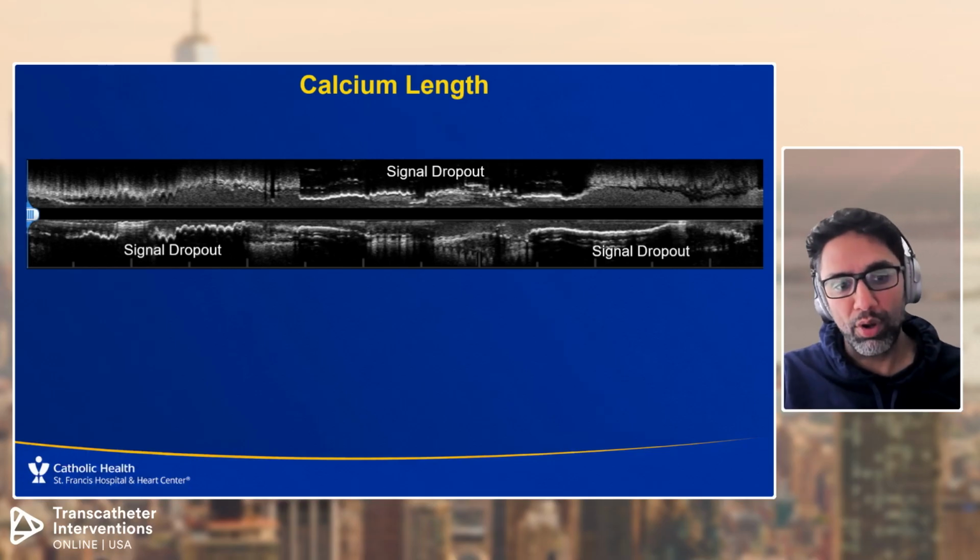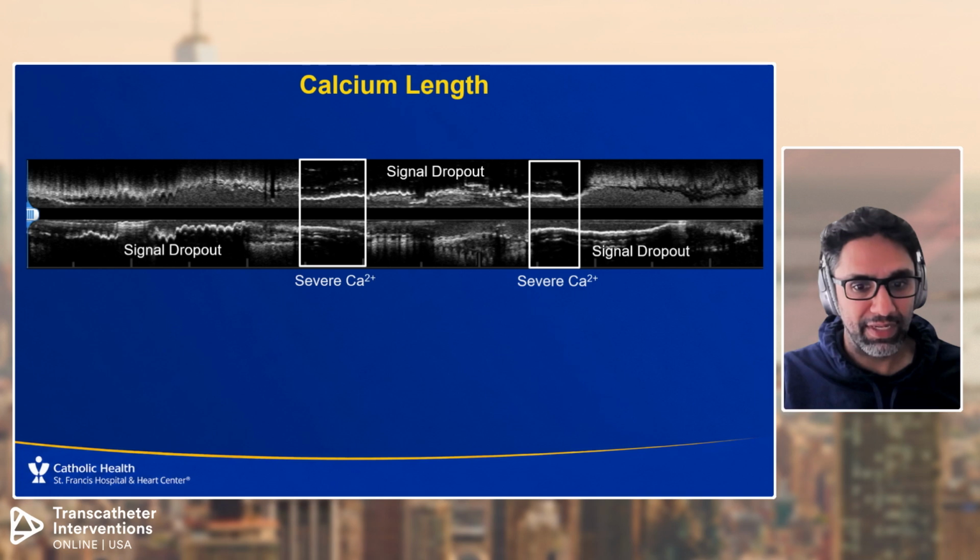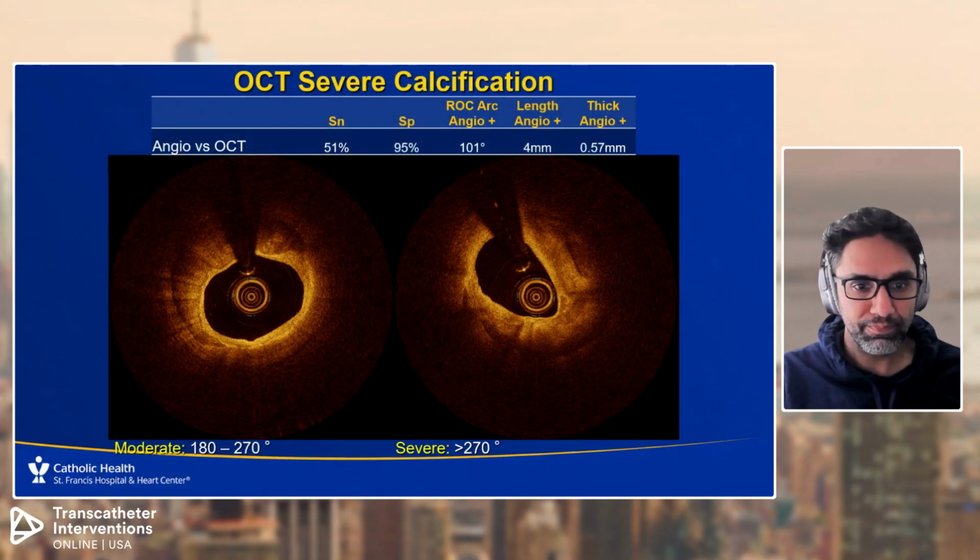One of the very important things that's probably overlooked on IVUS is understanding the physics principles of IVUS, which of course is ultrasound. As you can see on this 0.5 millimeter per second pullback, you see this sawtooth pattern of the sound penetrating into the wall. A very good way to determine whether or not you're calcified is to see whether you have signal dropout on the longitudinal pullback. Here you can see areas which have severe calcification, because you have complete signal dropout, and this sawtooth pattern is lost, and it's on both sides of the artery.